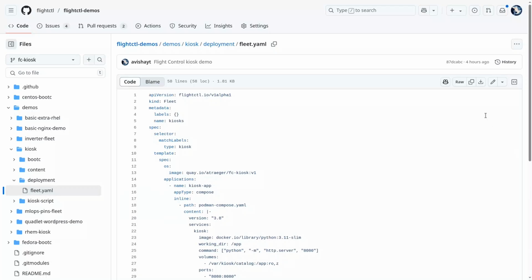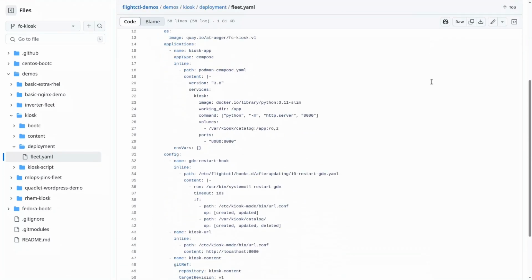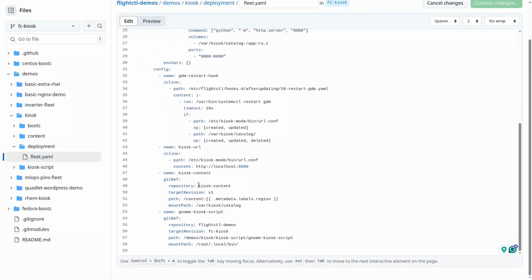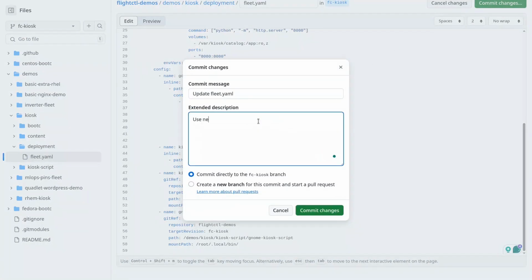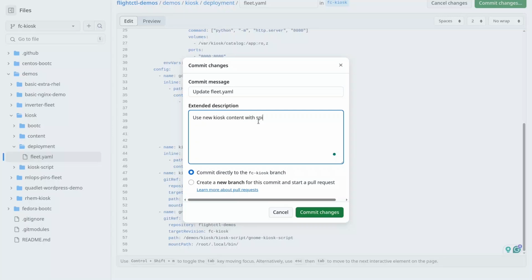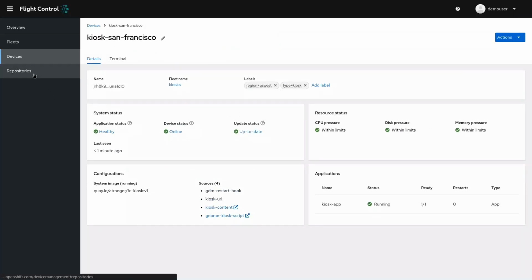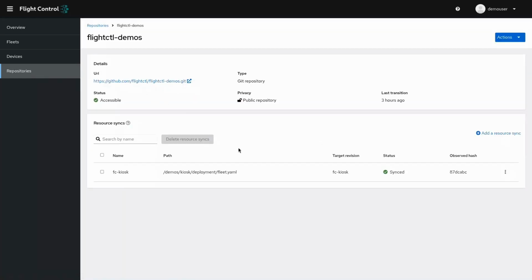For the final step, let's update the fleet definition in Git. We'll change the content to use the v2 tag, which makes the logo in the background spin. After committing the change, flight control picks up the new commit.